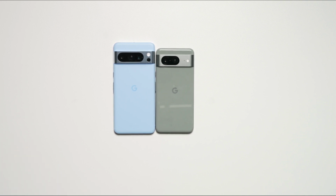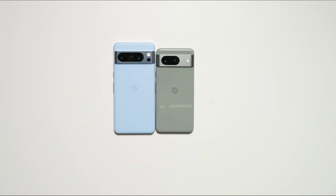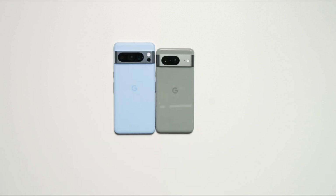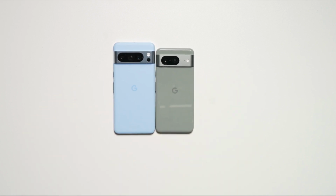So having an identity at the back that really calls out to what that phone is really makes sense, and Pixels have that. So to really round it off and improve from what was started from the Pixel 7 Pro, right? With the separation of the telephoto and the main wide and ultra wide, really a good look. So my gripes aside, I honestly think when it comes to the design and the build quality, Google have done an excellent job, great upgrades, great refinements, really love it. And I think, you know what, they deserve a good, strong 8 out of 10 for it.